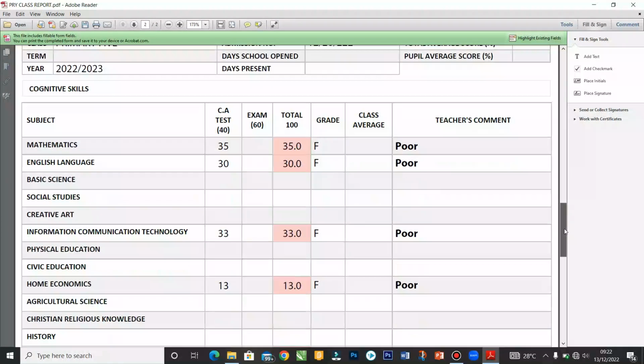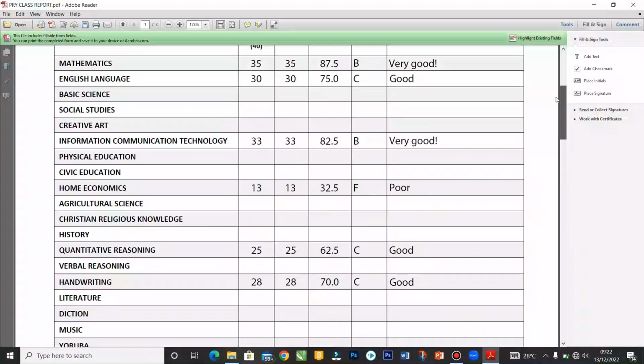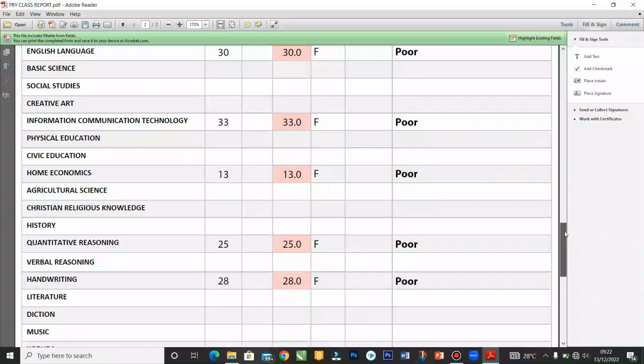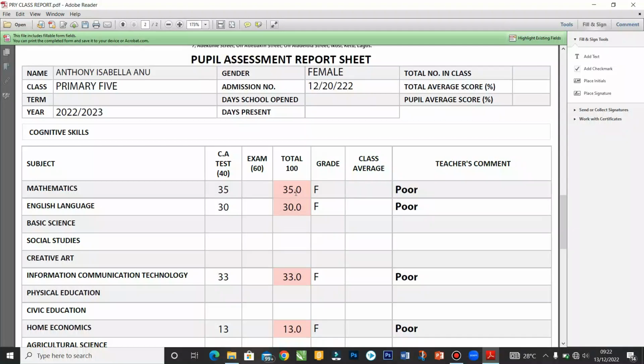So what that does is that as I input for the midterm report, it's automatically populating the end of term report. So as you can see, the number of the subjects that I've put, and then we also included a color grading for this report, which means that we have green, amber, and red, which signifies the best performance, the average, and then the poor performance.